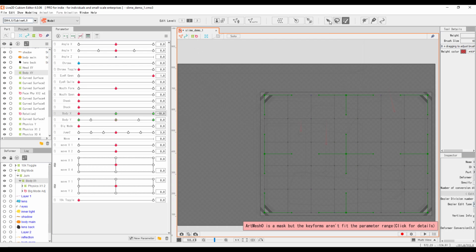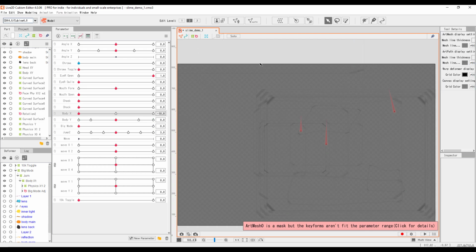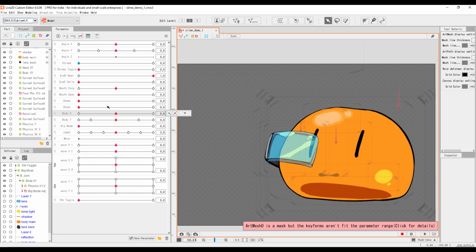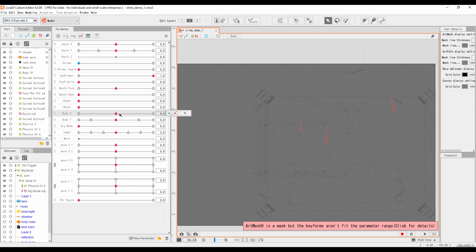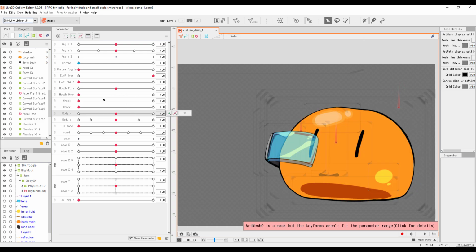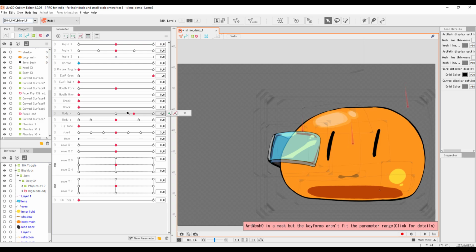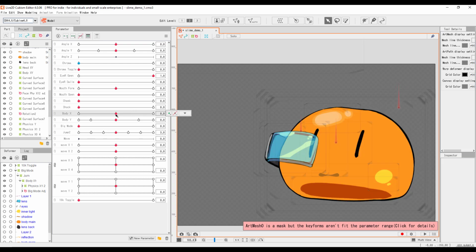Now, this can happen maybe without your awareness, all right? Maybe you open someone else's model, or somewhere in the process of doing a few steps, you are not aware that you did something to it, and until later you realize, hey, I'm trying to test my model and somehow it's gone. So what you can do is think, okay, something to do with body X. Which parameter is it?